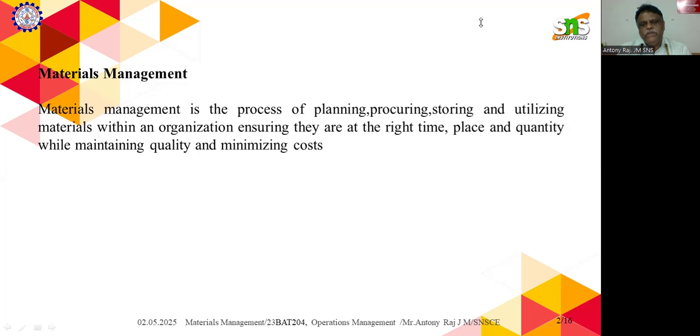And procurement is very important because all the raw materials you want, you can't make it yourself. There will be vendors, there will be suppliers. So procurement is a very important thing. And whatever you procure has to be very safely stored, and a lot of parameters are there in storing also. Once it is stored, it has to go back properly to where it is to be used. For example, it has to go to the factory. So that utilization is also very important.